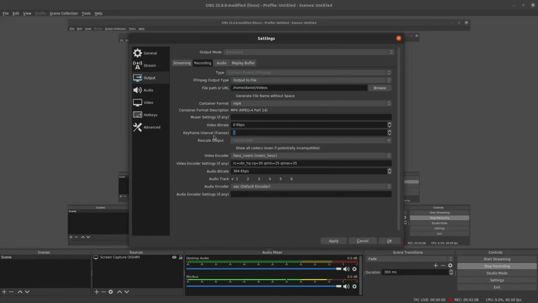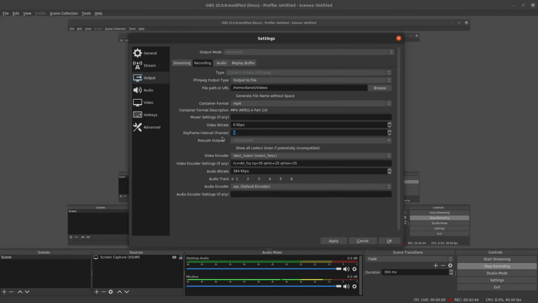So for example, you can set that for every 2 seconds, that's the standard, you've got to have a keyframe with all the bits and all the pixels of the image. It's a complete frame. So each and every 2 seconds a keyframe will be generated with all image information.